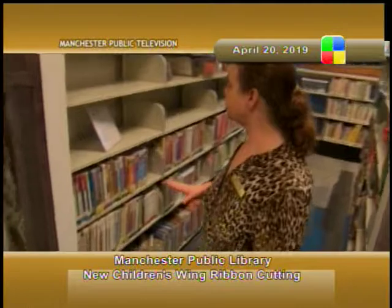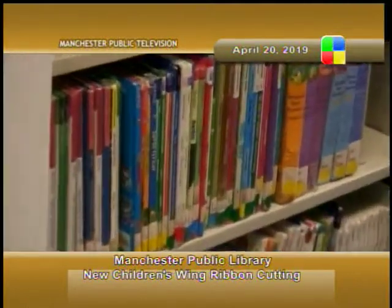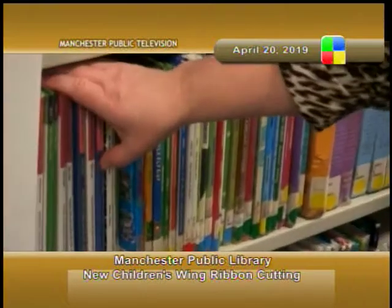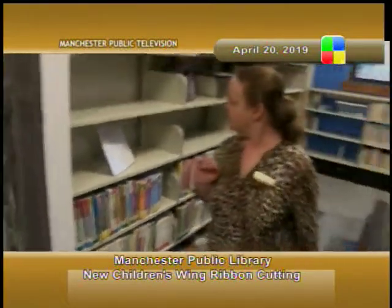This is now the early reader section. So these are for books and items for readers who are just beginning to learn. These are all level readers. So we have the fiction, some simple books with one syllables to learn the sounds of the words as they move up to very easy chapter books.